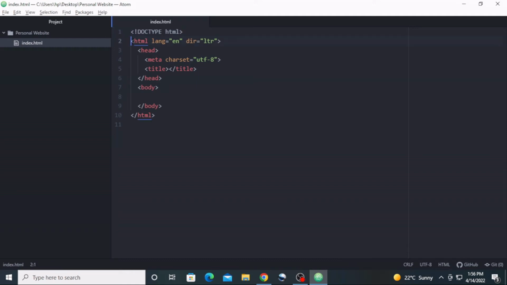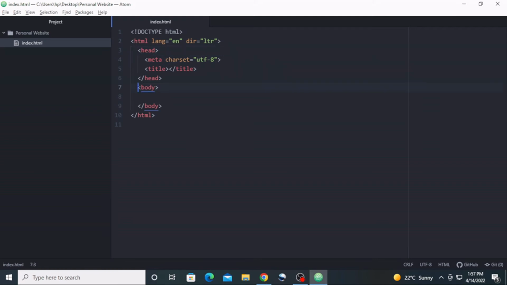Moving along, we have the HTML tag. When you put your mouse pointer here, your cursor right here, you'll see that there is a blue line here indicating that this is the opening tag, and it corresponds to this line here, which indicates that this is the closing tag. So this is the HTML tag. Inside this HTML tag, you find the head. This is the head section. When you put your cursor right here, you see that blue line again. It indicates that this is the opening tag of the head section, and this is the closing tag.